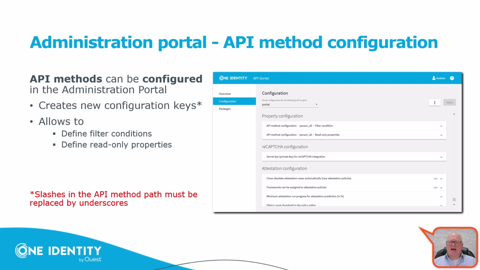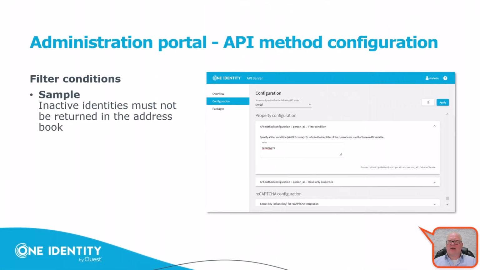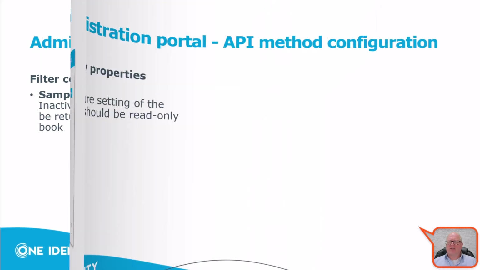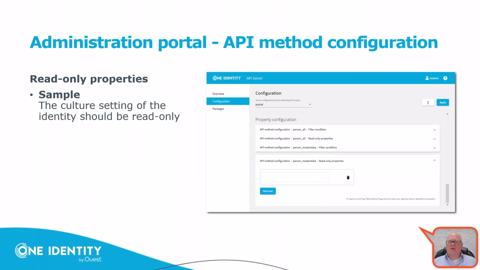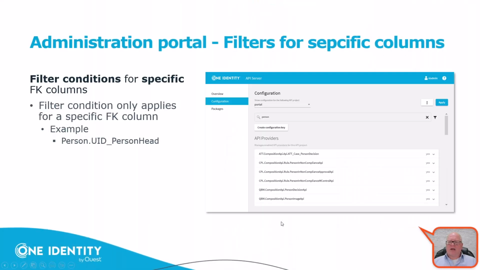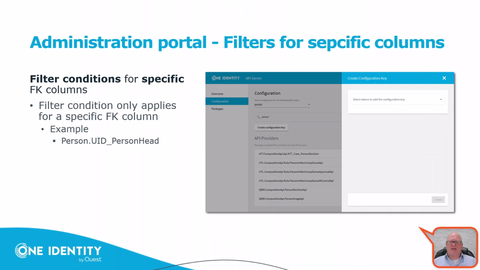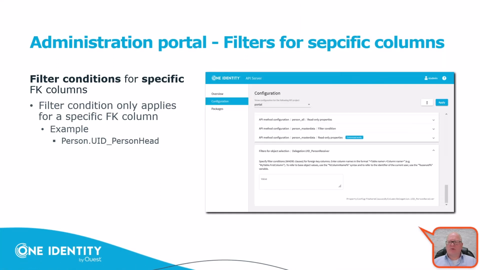In the good old world of Web Designer, it was possible to define an additional filter for collections, that means data collections, to be loaded, and it was possible to define read-only properties for the web front end. This is now possible with the new HTML5 portal as well, and therefore a configuration now exists, as you can see. If you have a look here in the samples, you can see the form that is used for configuring filter conditions. This is the form that then configures read-only properties. And at the end, filter conditions for specific FKs work as well. And that is the sample page for this.